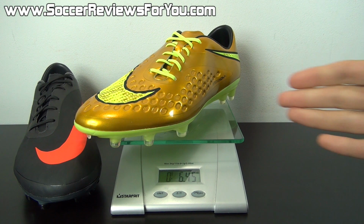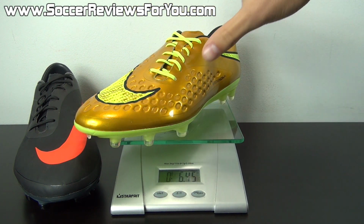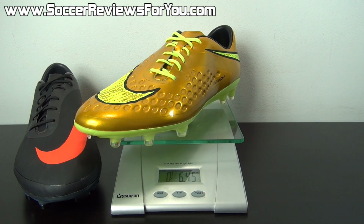I would expect them to weigh more due to there being what seems to be more material on the upper to create this kind of gold finish and the dimpling texture on the outside. Again, it's lighter. I'm not making these numbers up. For whatever reason, it's more lightweight than the standard colorways. So again, in terms of thickness, it may seem a little bit thicker. It may seem like there's a little bit more padding here, but in reality, it's actually a little bit lighter.